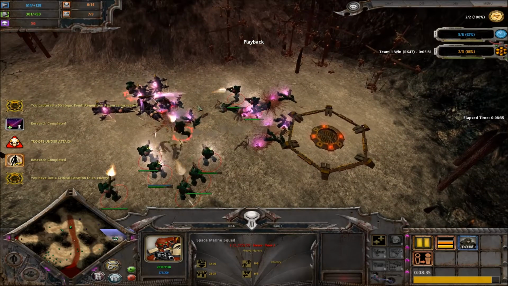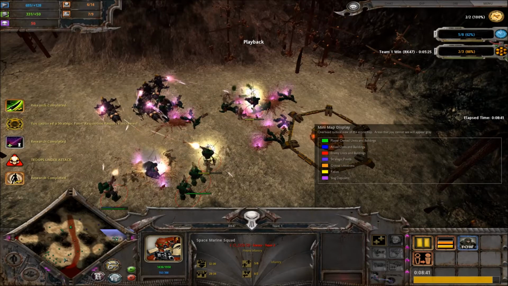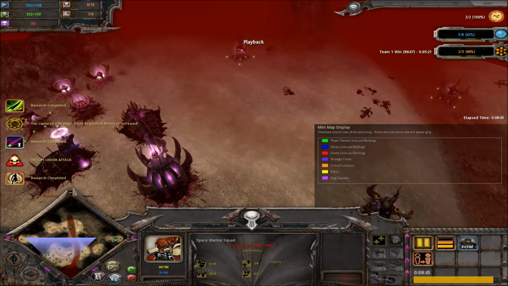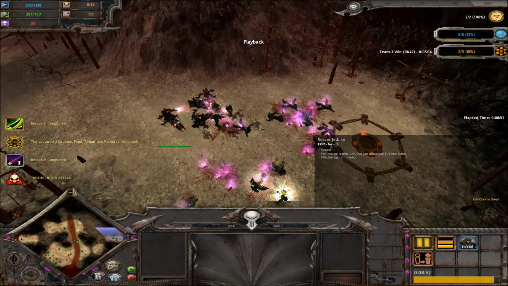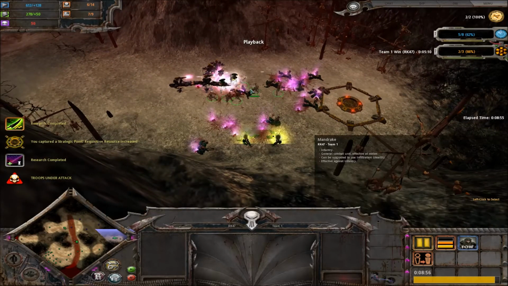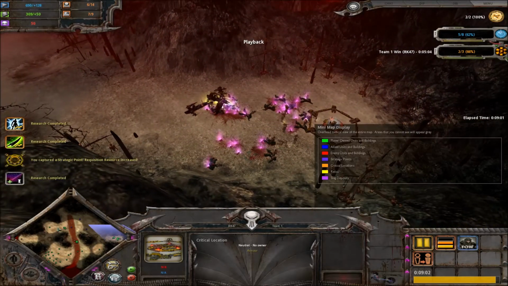If you notice, there's a lot of purple glowy thing here. It's basically souls. Something that I did not utilize in this matchup very well. Basically, Dark Eldar has the ability to harvest souls. You harvest souls, and then you can use those soul global powers. There are low tier ones you can use for detection. Higher tier ones can be used for poison, morale loss, or basically AoE attack.